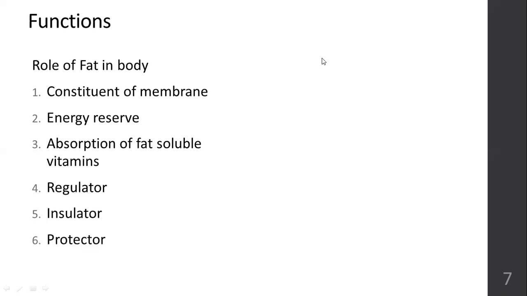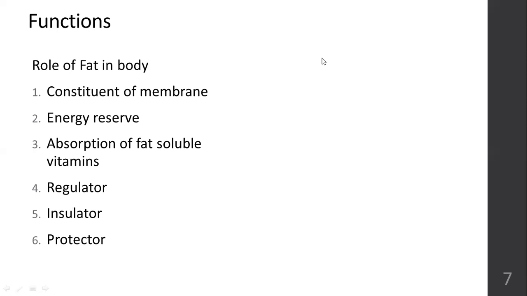Next is protector. Okay, apart from the subcutaneous layer, if you see the peritoneal cavity or take any main organ in your body, there is a layer of fat that covers this vital organ, especially in your abdominal cavity. When you cut open, you will first find the subcutaneous layer of fat, then the muscle, and then you open, you have a fatty layer. Okay, in the peritoneal cavity, that is the visceral fat.